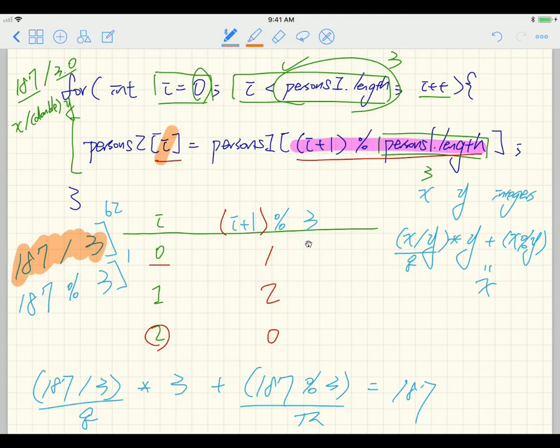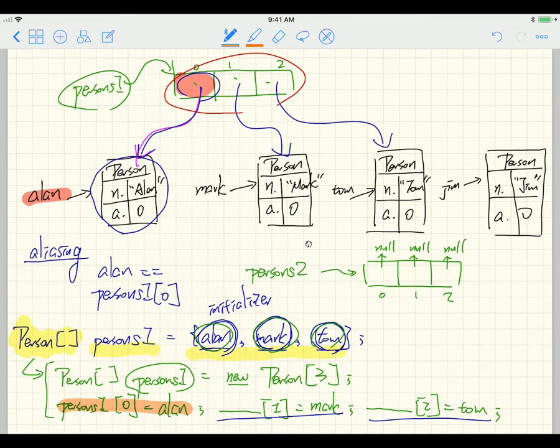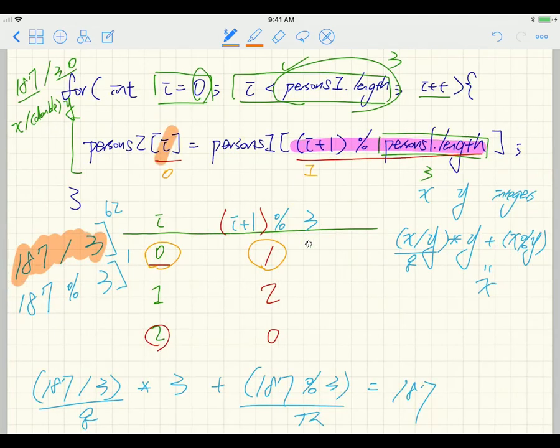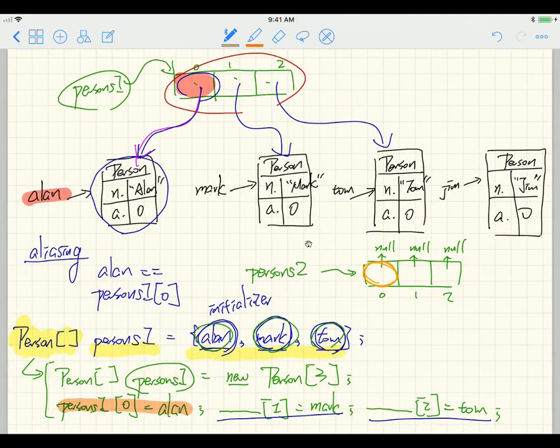For the very first iteration, we're going to say persons[0][1] is assigned to persons[1][1]. Agree? So how do we do that? Persons[0] is here, assigned to persons[1][1], which is referring to this address over here, right?